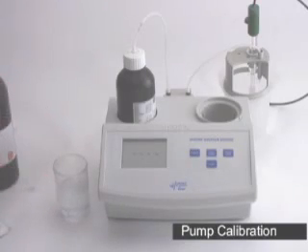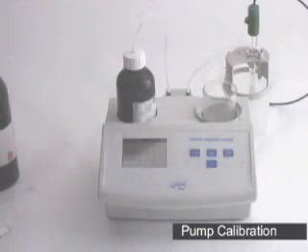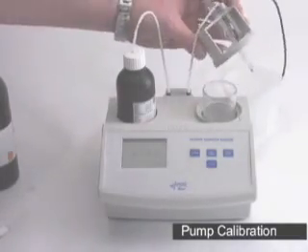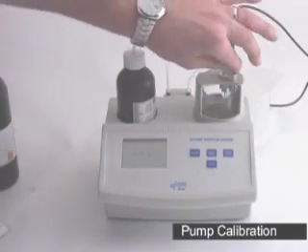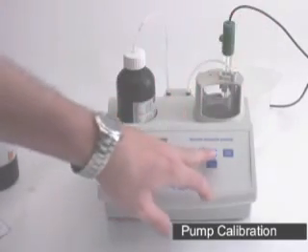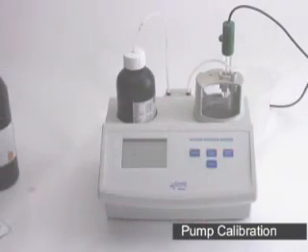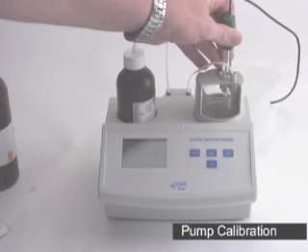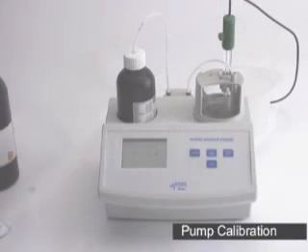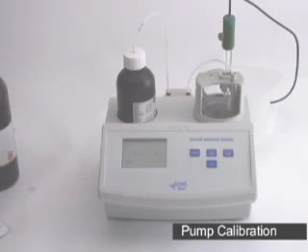You get a small phase that's creating a CO2 barrier. Place it into the top of your titrator and replace the cap. Make sure your tip is down into the solution and hit your cal pump button. Once 'standard' flashes across the screen, hit start. If you hear a banging noise, just lift your probe slightly until the probe is no longer being hit by the stir bar. Once the calibration is done, 'done' will flash across the screen and it will go back to the four dashes.